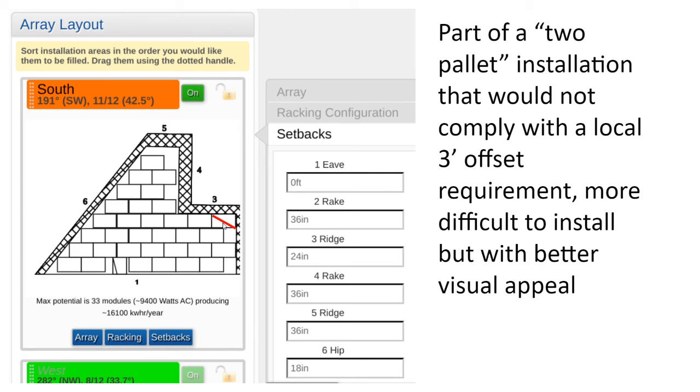So I can fit 33 solar modules on the roof, maybe 32. I can fit more modules on the rooftop in a different orientation.